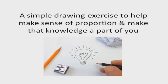I'm going to show you a simple drawing exercise that will help you make sense of human proportion and allow you to really lock that knowledge into your long-term memory and make it a part of you. So let's get over to the drawing table and get to it.